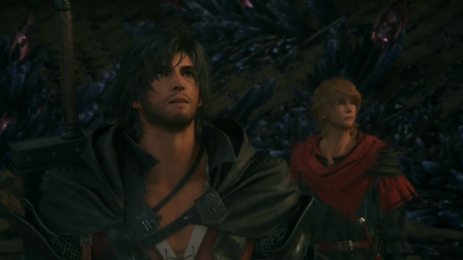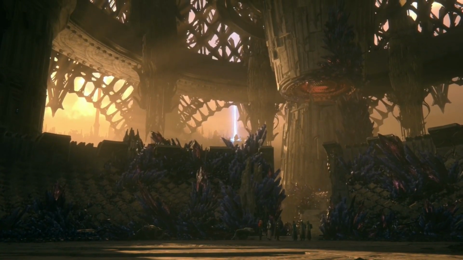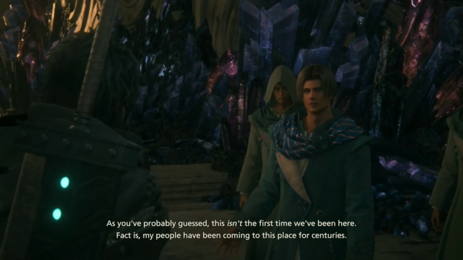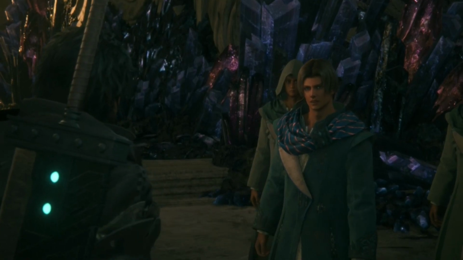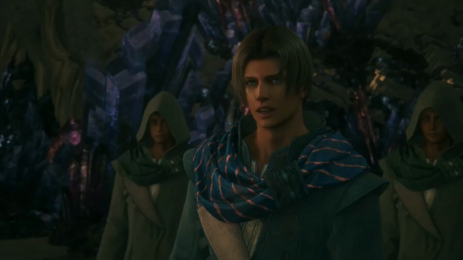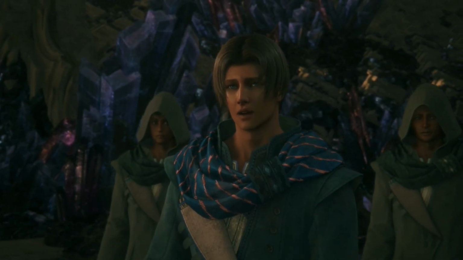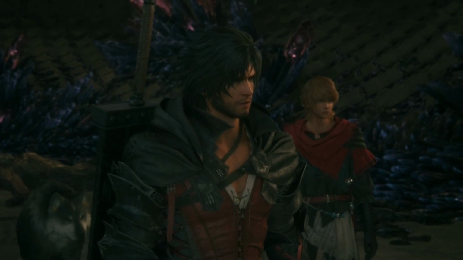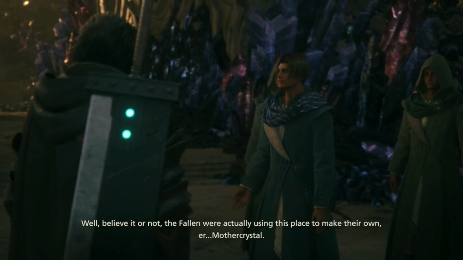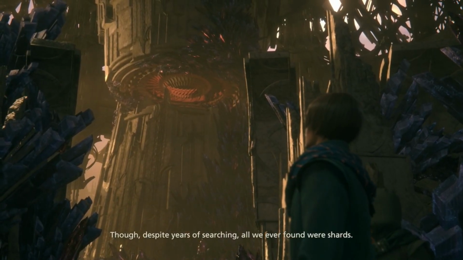Yeah, how did you get in? I suppose you'll be wanting to know about the tower, then. As you've probably guessed, this isn't the first time we've been here. Fact is, my people have been coming to this place for centuries. Centuries? Have they now? To these ruins in particular? Aye, well, they talked to us. Told us what this lot was all for. And what is it for? Well, believe it or not, the Fallen were actually using this place to make their own mother crystal. Yep. Though, despite years of searching, all we ever found was shards.